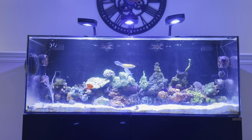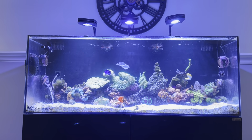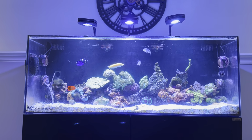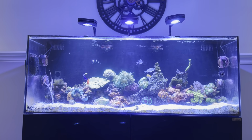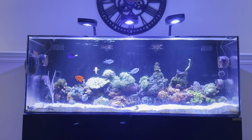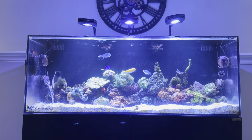Normally she hosts the right side of the tank, but because the fish see me standing here, they think they're gonna get fed. The fish always go to the left corner of the tank when they want to get fed, because that's usually where I drop the food in. But yeah, torch coral in the middle is doing really good. I have some acropora in here. Very, very, very slow growing for me, but are not dead. So they are encrusting a rock, doing well, just nothing massive.